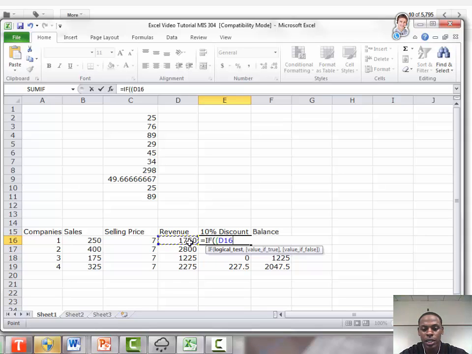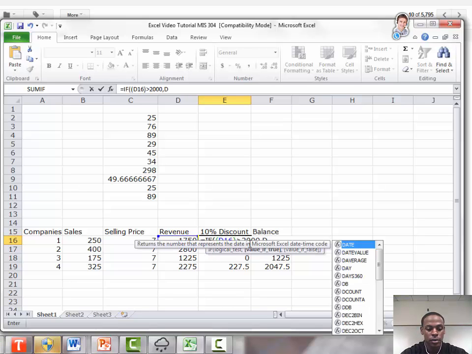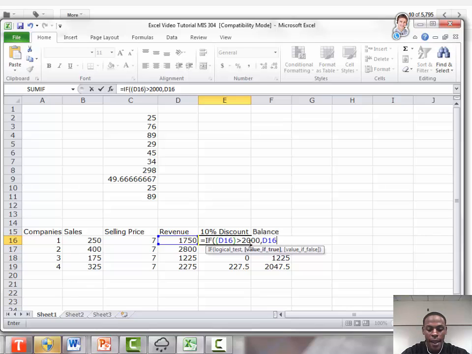And we want to create an if statement using the revenue, and we want to know if this revenue is greater than $2,000, right? And then we're going to apply a discount, and the discount is going to be off of the revenue. So we're going to type in D16 again, and we're going to multiply it times 0.1 because that's 10%.